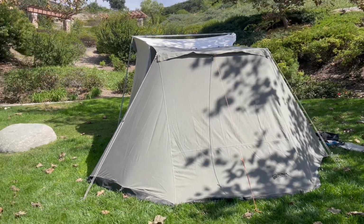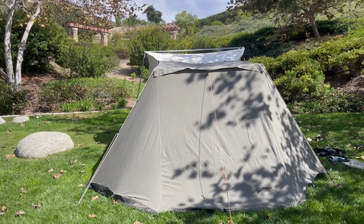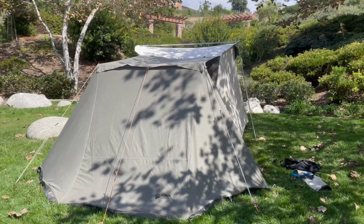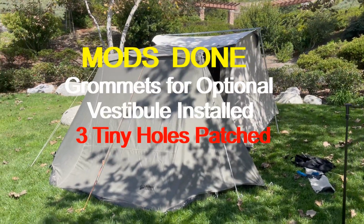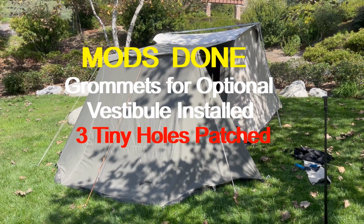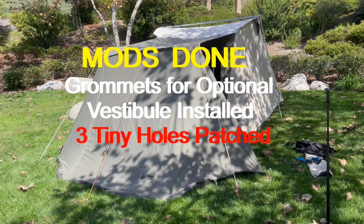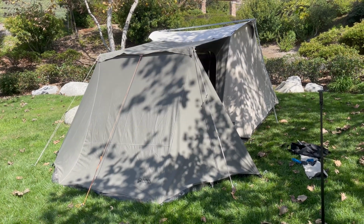But overall, that completes the setup of the optional front vestibule for the Kodiak Canvas 10x10 tent. Something I wish I had taken the time to do 6 years ago when I purchased this combination, but I just finally got around to it.